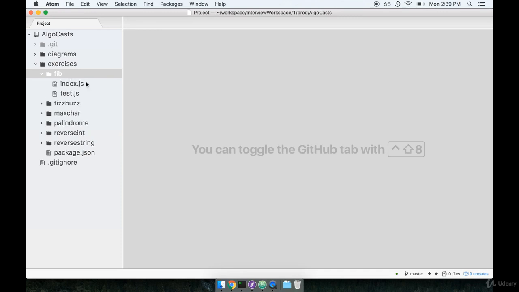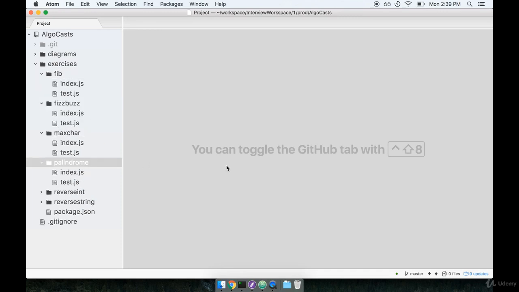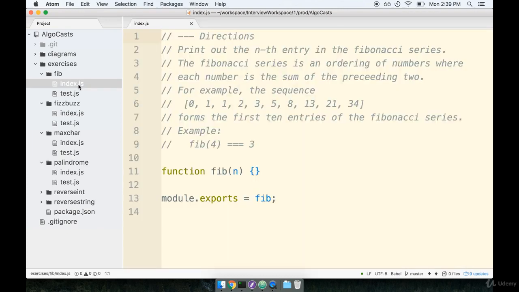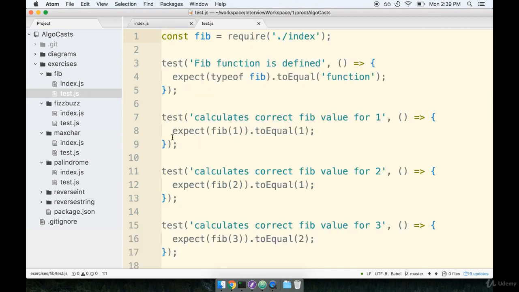Inside of each of these folders, you'll find both an index.js and a test.js file. So the idea behind these different folders is that each one represents a specific problem that we're going to work on. All the code that you and I are going to write to solve the problem will go into the index.js file of each respective problem. And then some code to test our solution has been already written for us inside of the test.js file. So if I open up test.js, you'll see some number of tests inside of here. That Jest command line tool that we just installed is a test runner that we're going to use to evaluate all these different tests for each of these different exercises.